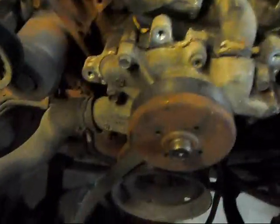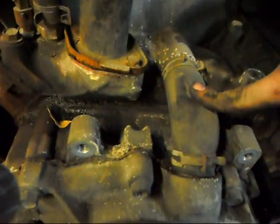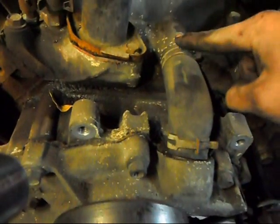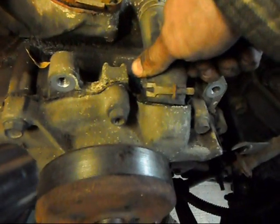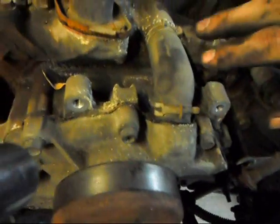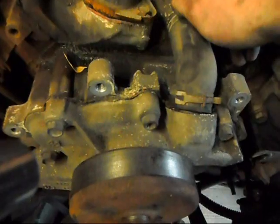Okay, once that piece is out of the way, it's a cakewalk. Here's that bypass hose I was telling you about. I highly recommend that you change this hose and these crap lousy hose clamps out while you're in here. And if you can situate it in a way to where you can get at it later, you can take the water pump off without having to remove all this bracketry and everything. It's a little more work, but it might be worth it for some people.